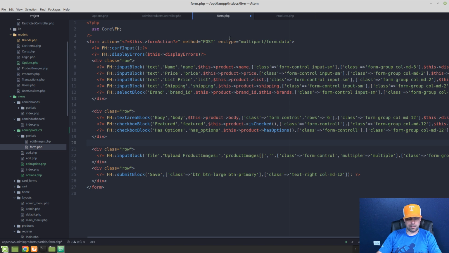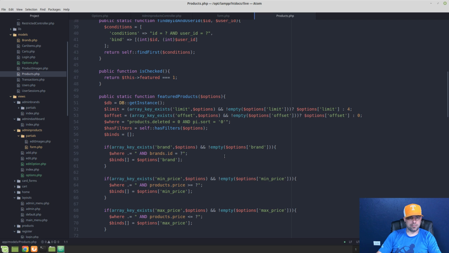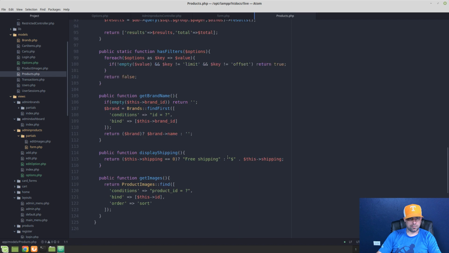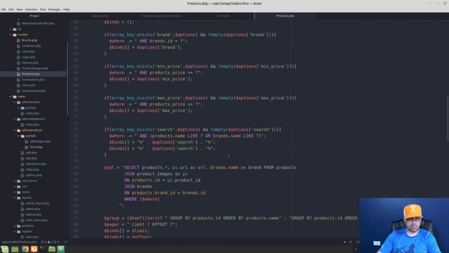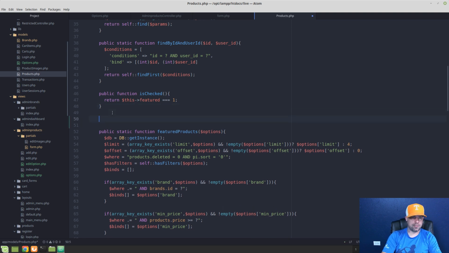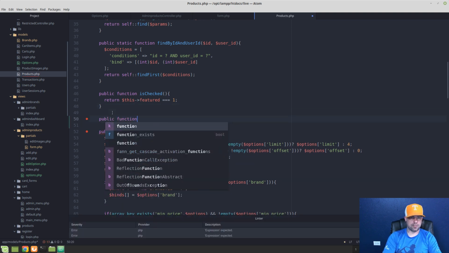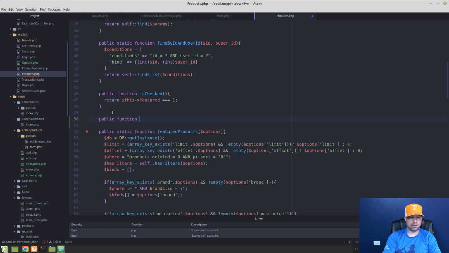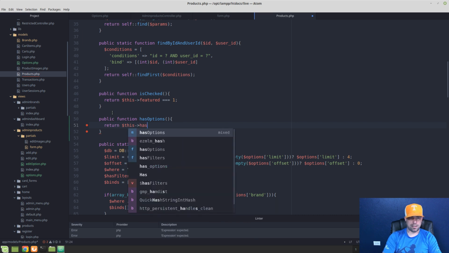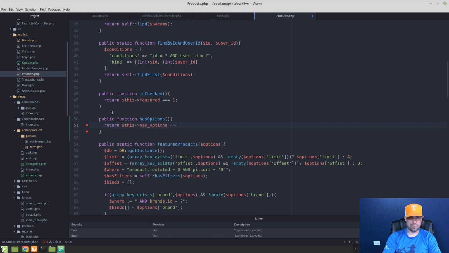And then in order for that to work, we need to add this has options to our products model. So let's look for where's that is checked. So we're basically going to copy this public function is, our has options. And here all we're going to do is return this has options equal to 1.